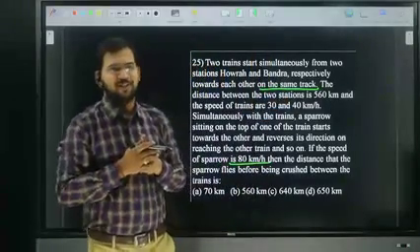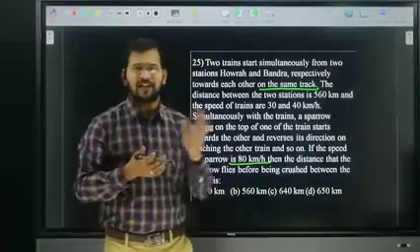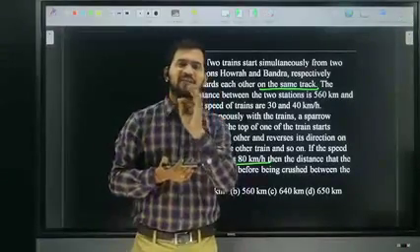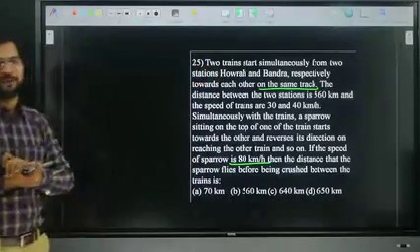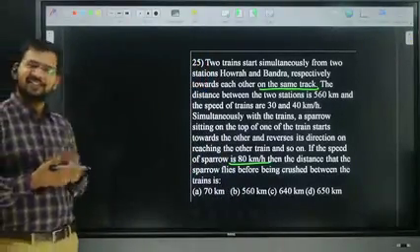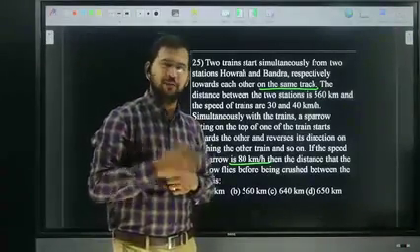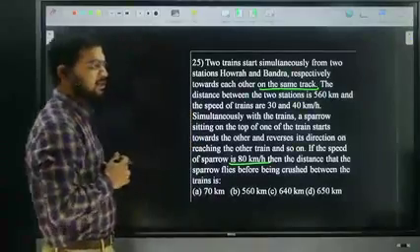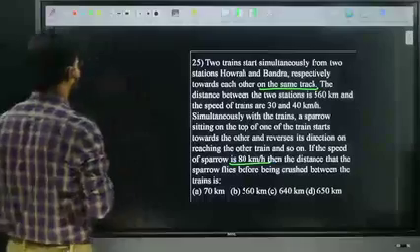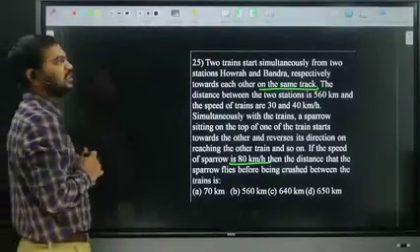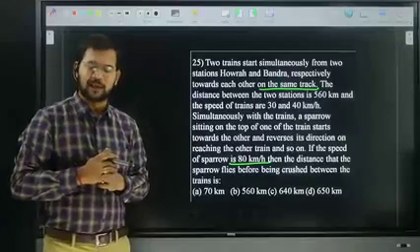So they simply ask about the last journey of the sparrow. Because both are on the same track, they will definitely crush each other. But the sparrow passes away. They're asking the last journey of the sparrow. First of all, that is nothing but the distance traveled by the sparrow.